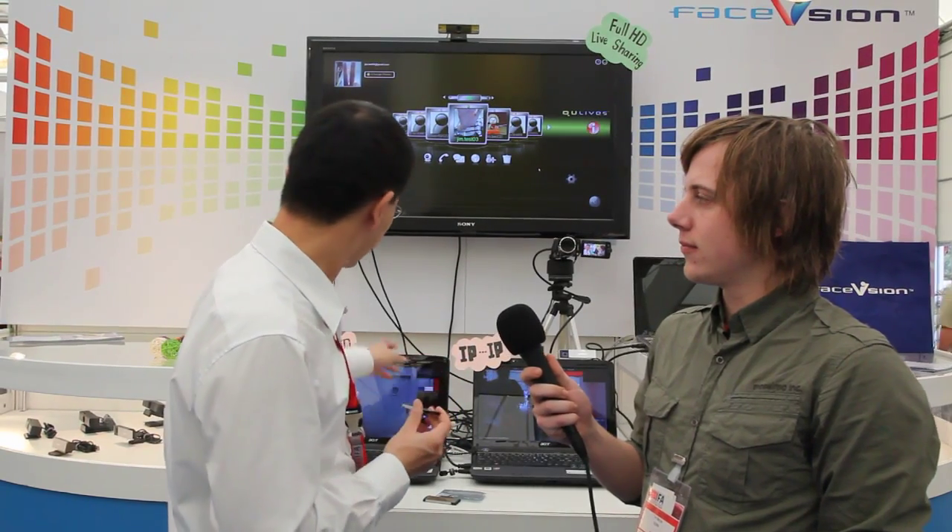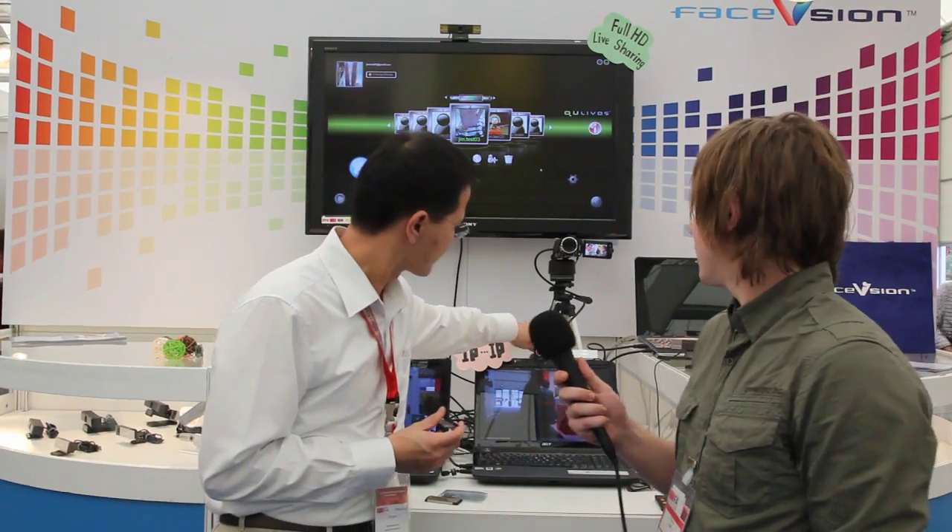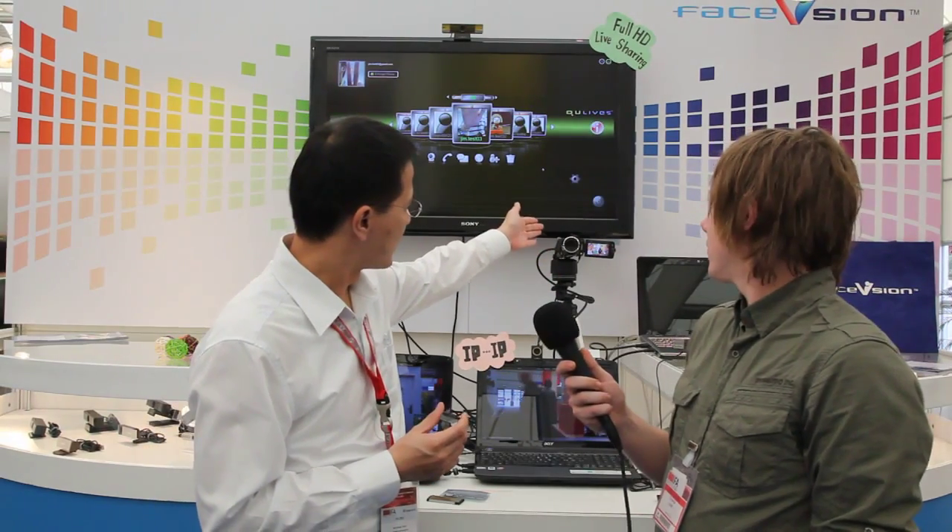One of our latest hardware is an express card that actually has HDMI input support. So what you can do is not only use your regular webcam as a source — nowadays you can also use a true HDMI 1080 camcorder with HDMI output, and you can do a true 1080 video conference with your friends or your family.